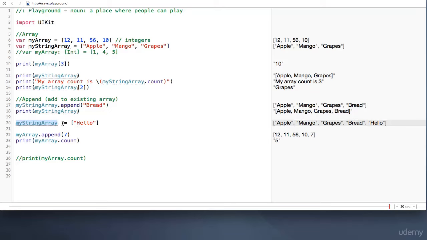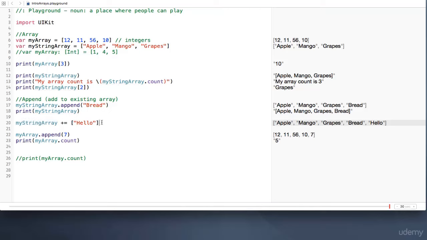The syntax here, which can be a little bit strange to the eye, is that we added a plus equal. We'll see this syntax as we progress in our course, but this is essentially saying we are adding this item into our myString array. Now notice the difference here. When we use append, we're just passing in right away a string, whatever we want to append, depending on what kind of array we are talking about. But here it's a little bit different. We're having these square brackets here, which signifies we're actually putting an entire array inside of our myString array, this variable. This is just another way we can add something to our arrays.